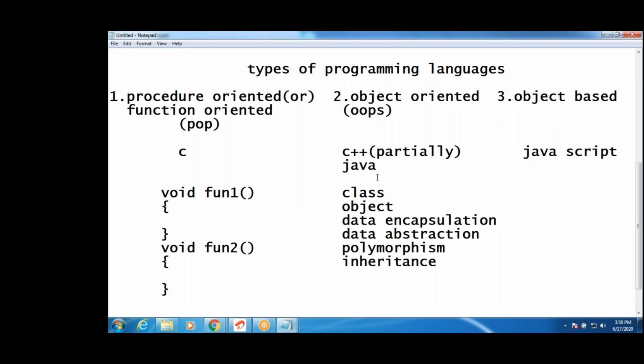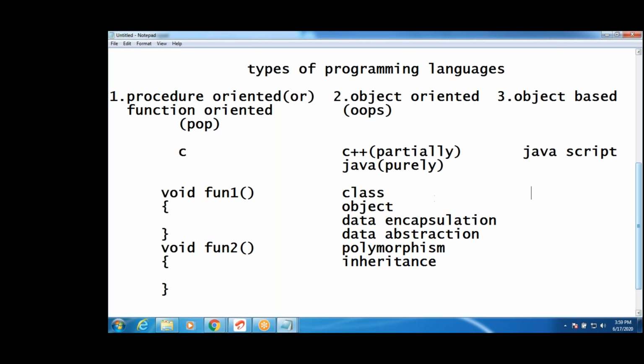It doesn't follow procedure oriented. We can say purely, not exactly purely, except data types. Except data types, Java is purely object oriented. Java follows all OOPS concepts, except data types concepts. If you remove the exception, then you can say it's purely object oriented.